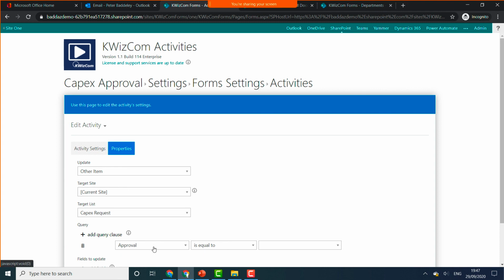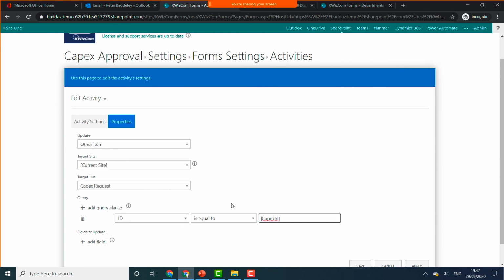And this is where storing that ID is so important. So I'm storing and selecting which item from my CapEx request list to go and update. So in this case, I'm selecting the ID, and I'm using that CapEx ID field, which I set as part of my previous action and activities on the request list itself.